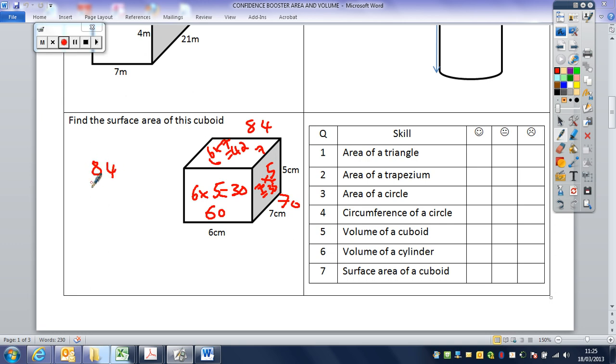So this is going to be worth a lot of marks to you. I'm going to give you 1 mark for every face that's done right. So if I can see 30, 42 and 35, 1 for each. If you times by 2, that's 4 marks, and if you added them all up, that's 5 marks. And when you add them up, Josh, off you go. It's 214. And that is centimetres squared because it is an area.